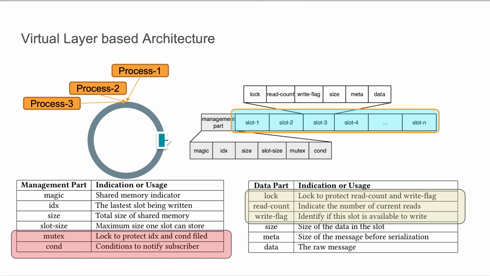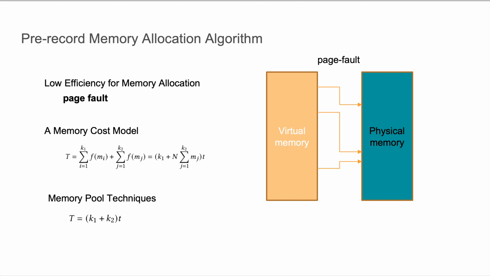The data is transferred by shared memory, and the notification mechanism utilizes the process shared mutex and condition variables. To improve the parallelism, we use a read count and write flag to implement the cross-process read-write lock. Data movement cost can be largely reduced.